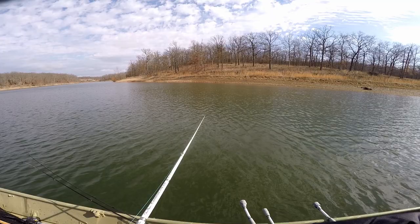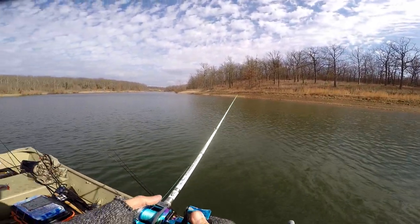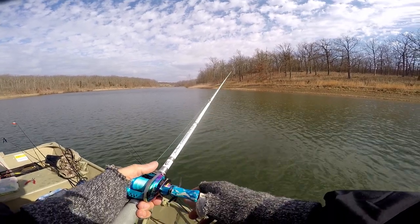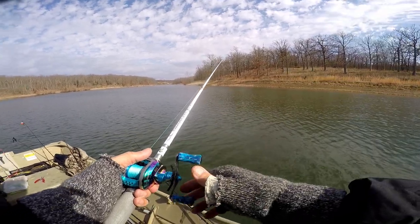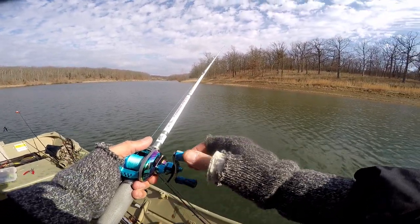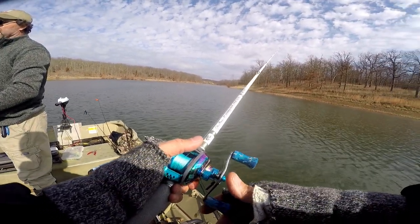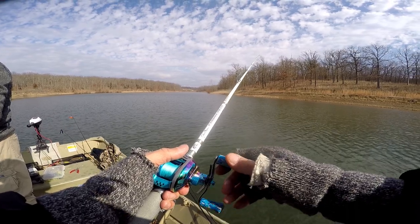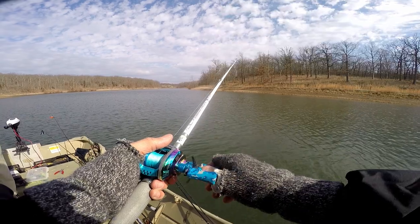One last cast with the jig, then I'm throwing on a crankbait too. I may try the normal. I've gone to the bigger one, the deeper. Yeah, that's what she's got. Oh, that's what she's got? Yeah. Well, crap. So that's probably what I'll get. I've got the exact one you've got, and the big peanut butter and jelly looking one. Or I've got the natural crawl color and the rock crawler.